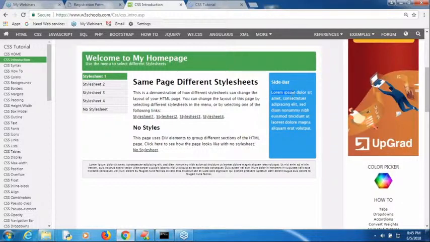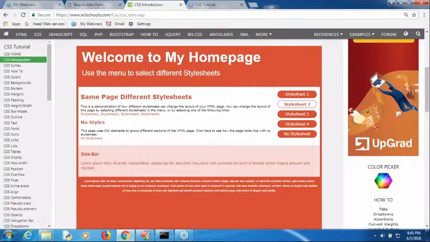Several times we are going to use this word lorem ipsum. Sir, this is the style. If I use another style, then automatically you are going to feel that it is a different website. No, it is the same content only. If you observe, it is the same content, but it is displayed in different styles.